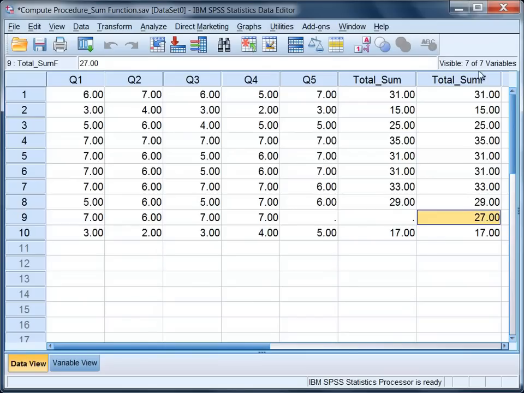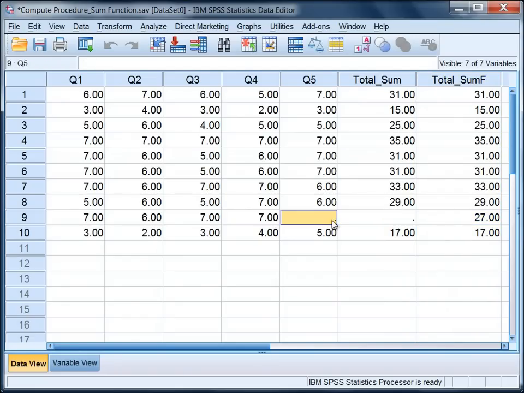So in other words, only 4 questions were added together. Okay, that's important to recognize with the sum function. Now that may be okay depending on what you're doing. If you have a multiple choice test and someone does not complete a question, well then they don't get a point for that. And that would make sense to use the sum function to add up the total. But if you're trying to assess something like satisfaction, that's another question, and simply giving a total that ignores missing values could be problematic. There are ways to replace missing values and so forth, but that's far beyond the scope of this tutorial.